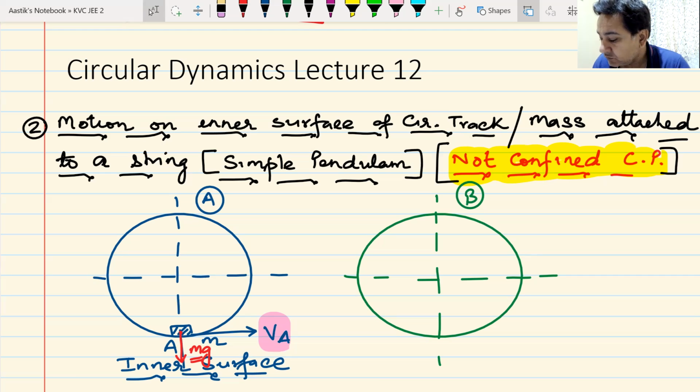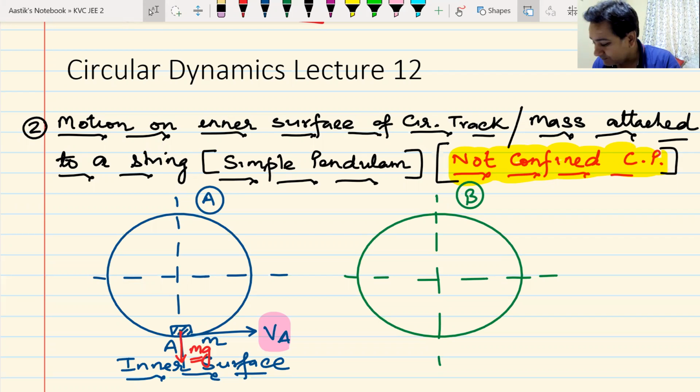Tangential force. Tangential force gives us tangential acceleration. Some force would act as tangential force. I am not talking about the tangential force, beta. I am talking about which force will give it the centripetal force. In other words, I'm just asking you to draw the free body diagram of the gentleman. Half of the free body diagram I have already drawn, beta. You just have to draw one more force and the free body diagram is complete. And once the free body diagram is complete, you will get to know what the centripetal force is.